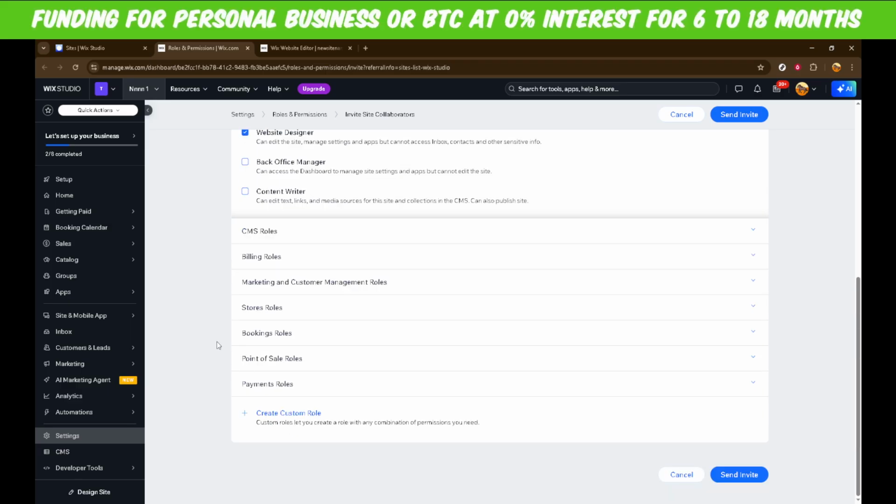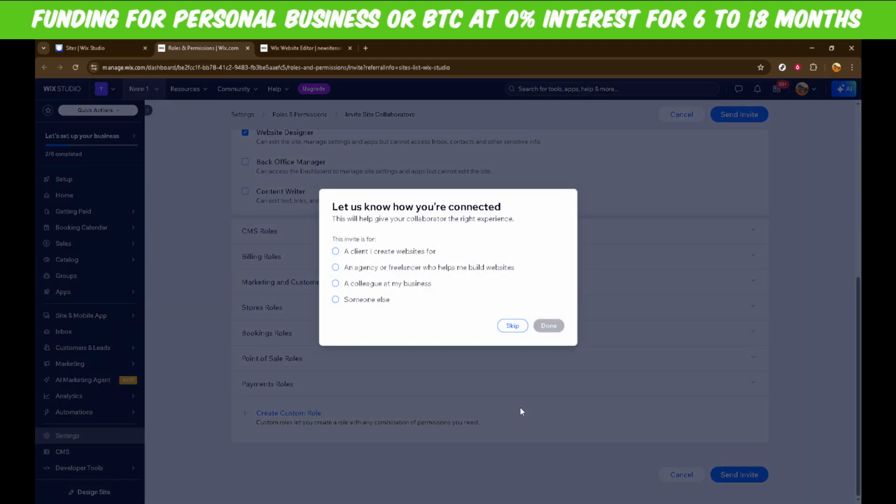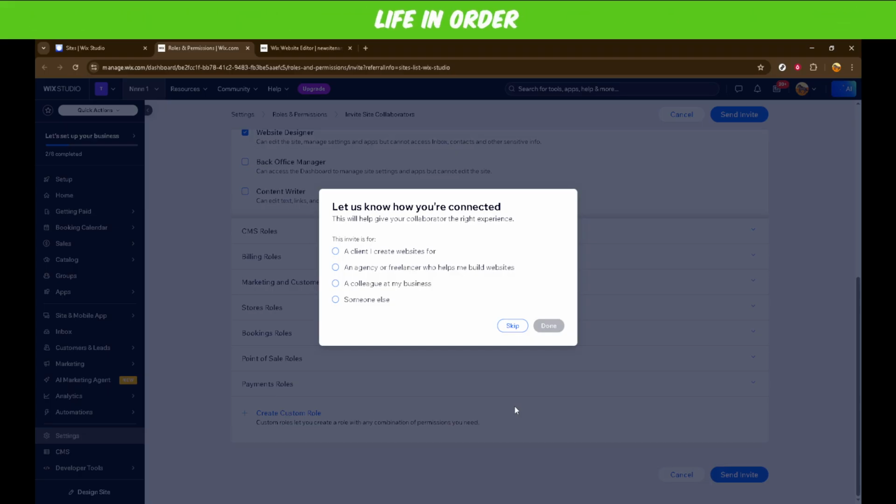Once you've chosen a role, the next part is clicking on that role to confirm your selection. This will lock in the permissions associated with the role you've chosen. It's an important step because it dictates what kind of changes they'll be able to make, so choose wisely based on their role in your project.